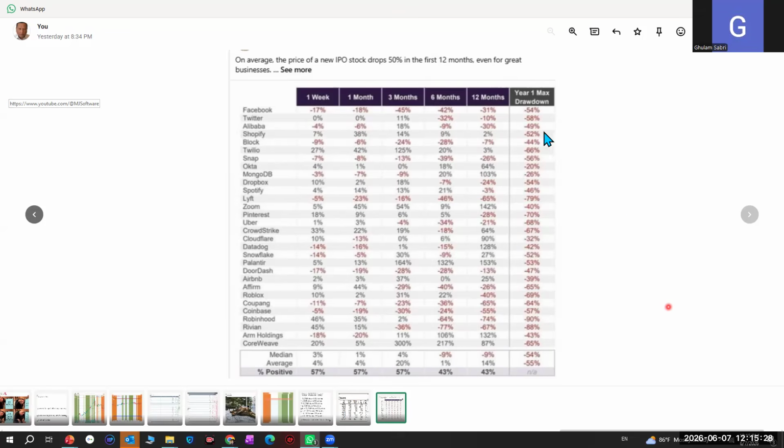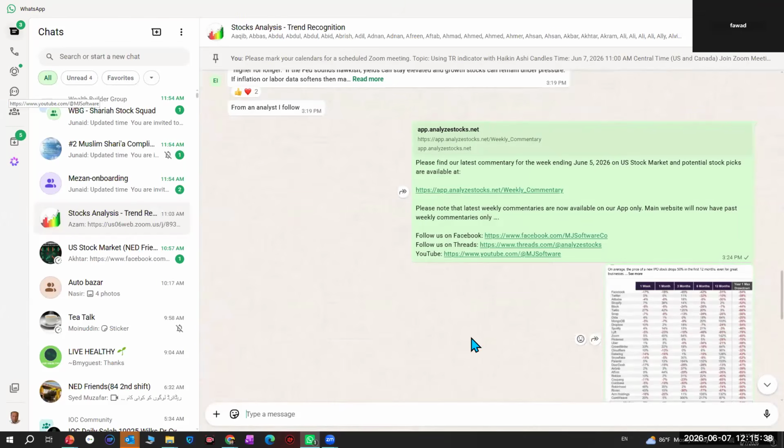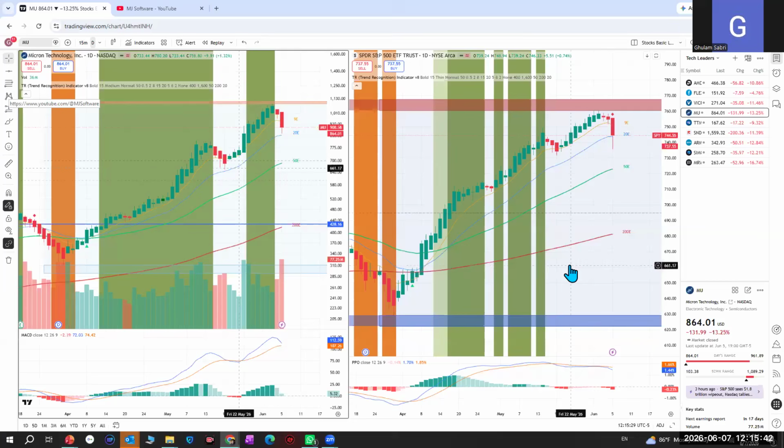It will have a drawdown, something in this range, 30, 40, 50%, and that will be your time to make an entry. Because at this point of time, the big guys want to squeeze as much money out of the market, out of individuals like you and me, as they can. So my suggestion would be to stay away from this because at this point of time, it's too volatile to get into it.